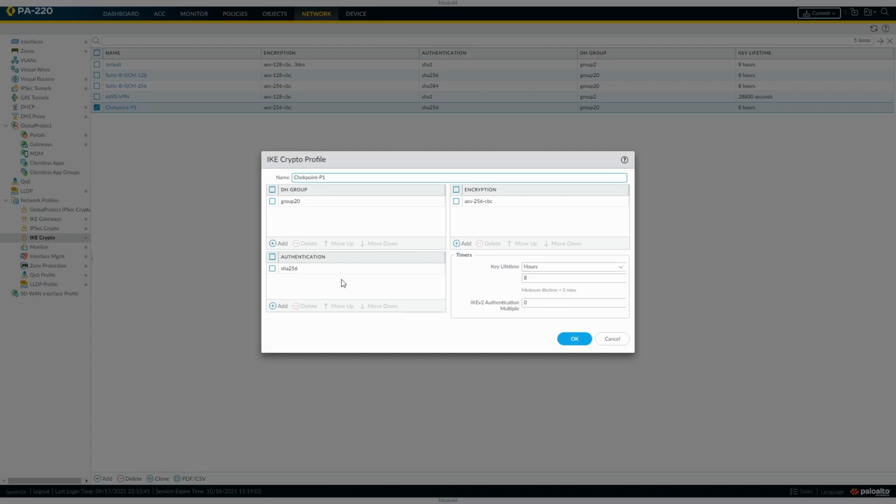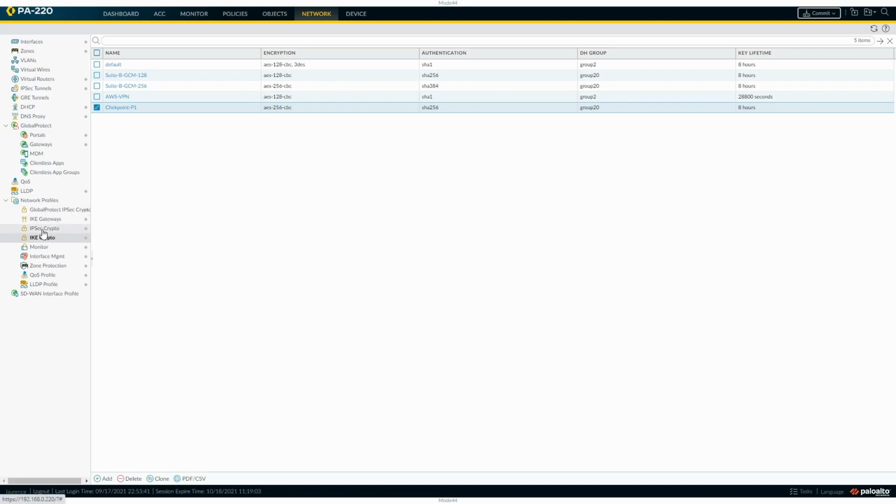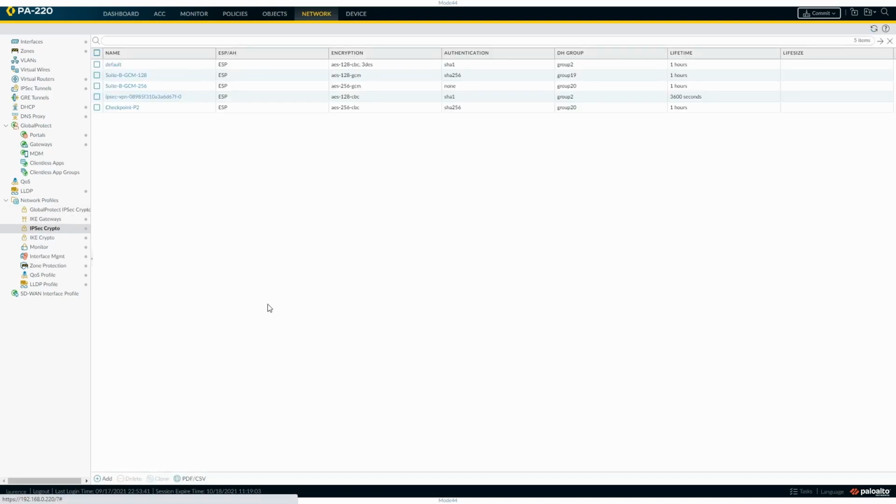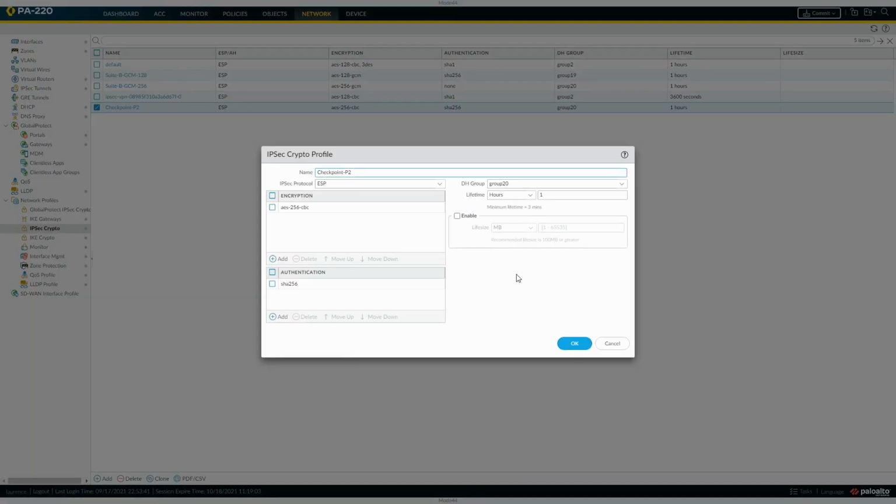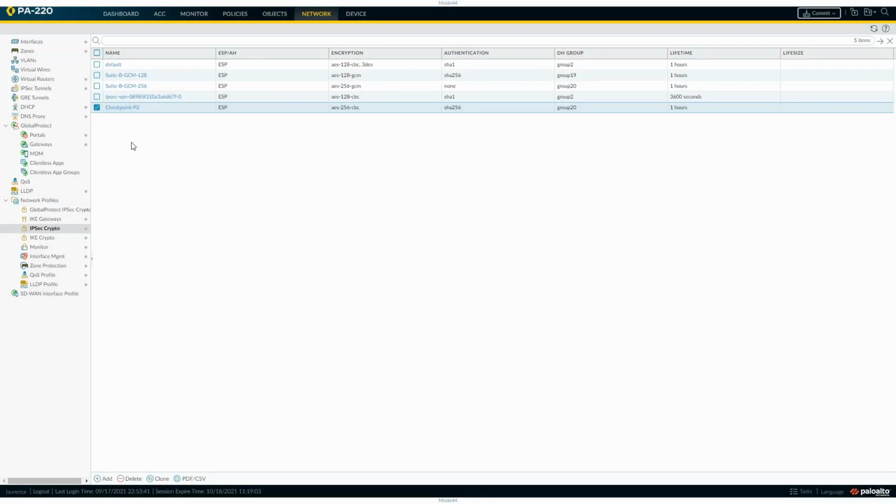So we're using PFS as well, for perfect forward secrecy. So go to IPsec crypto, pull up that VPN, and here it says that we're going to use the PFS. It's group 20, and then the lifetime of that is in hours. Or you can do a lifetime based on megabytes as well, which some people do. I have seen this quite a lot. I don't have any preference, and as at the time of making the video, I don't even have any real reason why you do one or the other. And that really is it.